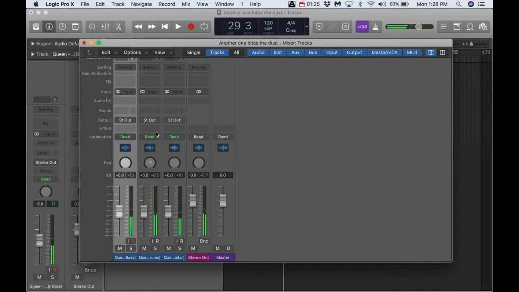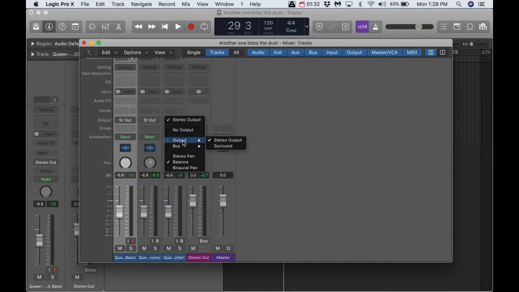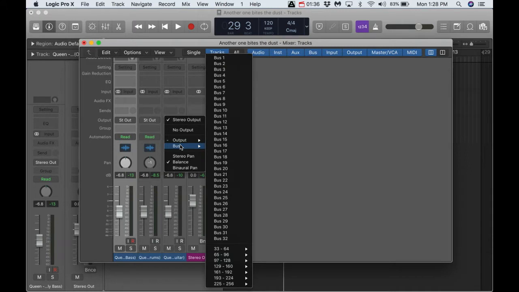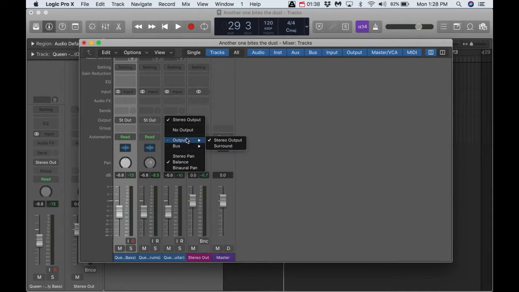and so on. Also, here in this output stage, this is telling us we're using the stereo out option, which is our main output. There are other options which I'll go into later as well, but just stereo output, it's the only one available to me because I only have one output available on my laptop.